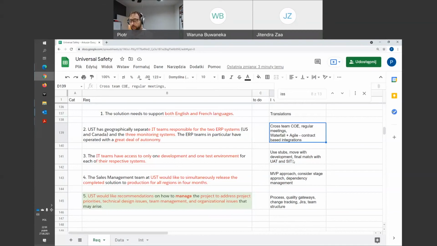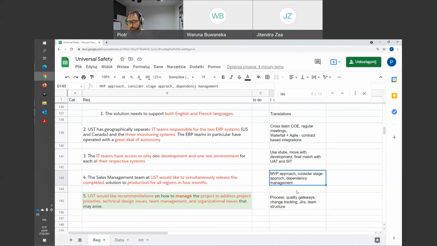We have a limited number of testing environments, so we can use tabs. We're going to use ESB for moving out, but finally, the most important is that the test environment will be connected to UAT, and we can use another environment to connect with the ESB. As we have a really limited timeline, I suggest maybe doing the MVP approach with staged deployment to reduce the risk and to have the ability to improve from lessons learned.